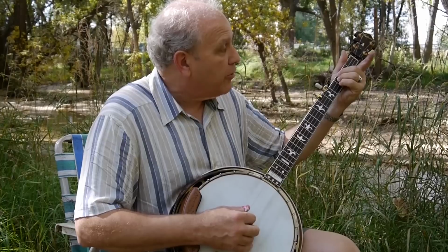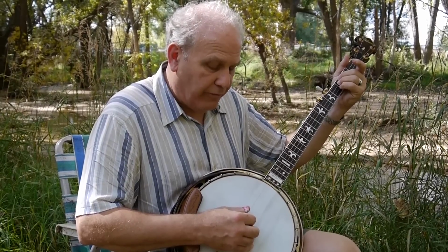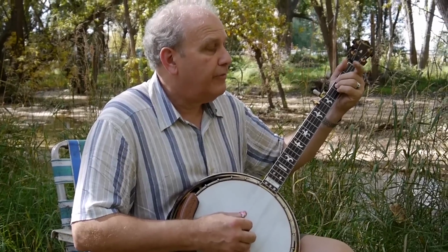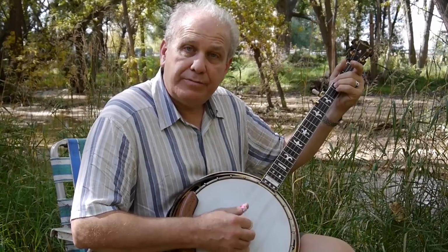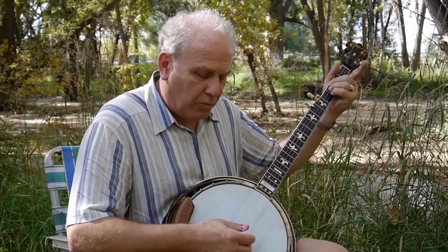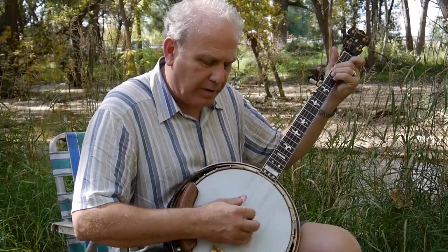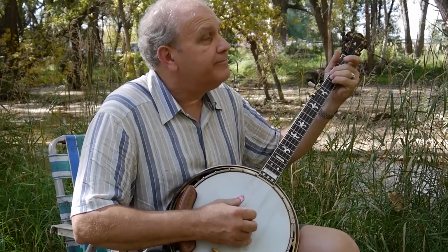And that's a forward-backward roll, starting with the thumb on the fourth and then going 4-3-2. The thumb, index, middle hit the fourth and third and second string. So it's, and then on the way back, I'm going 1-2-3. So 4-3-2-1-2-3. Let's get it in context.